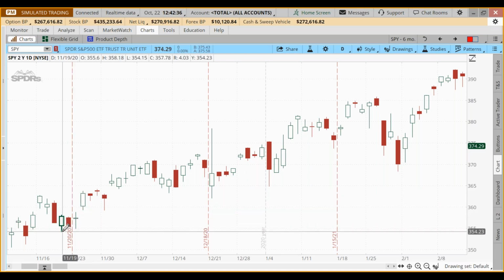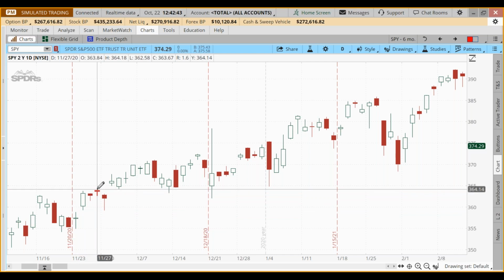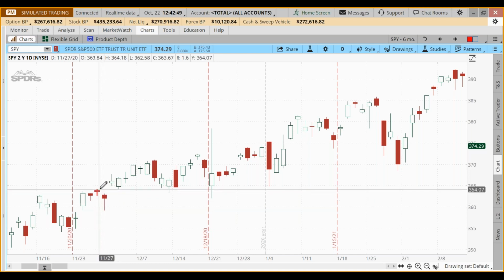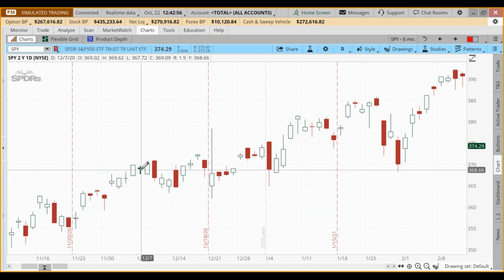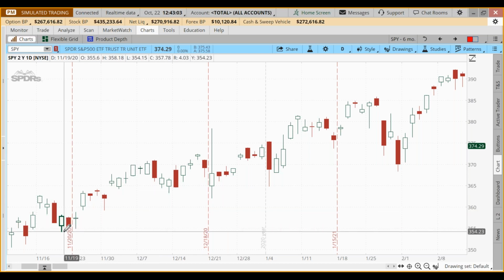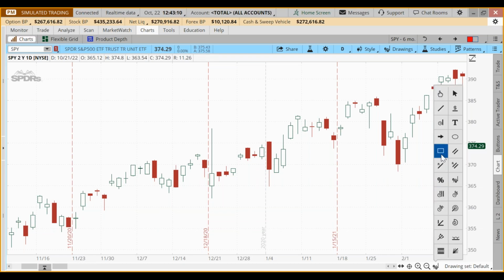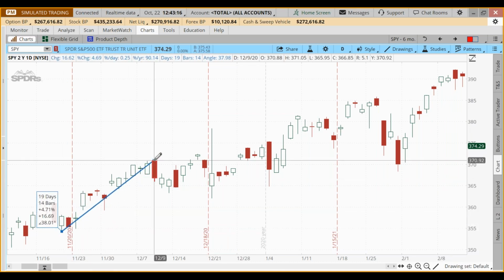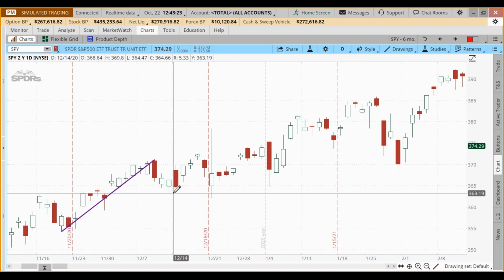Okay, so I come back here to this low and I see, okay, this is a high, this is a high, this is a high, this is an in-between bar, this is a high. This is only 1 bar down. I don't even look at that. We have a high, 1 bar down, a high, an in-between bar, a high, to right here. Even though this is a bearish day, it went from here to here. Okay, let me put on a trend line there just to show you. It went from right there to right here. Okay, then it had a pullback, and this is a higher low.